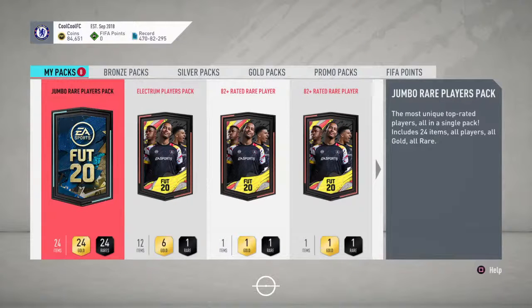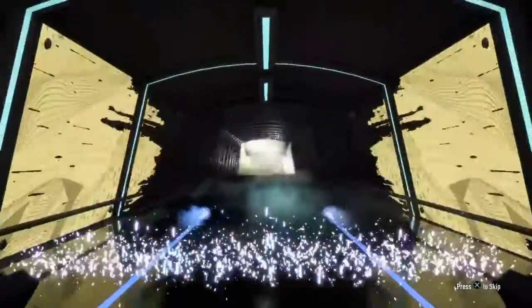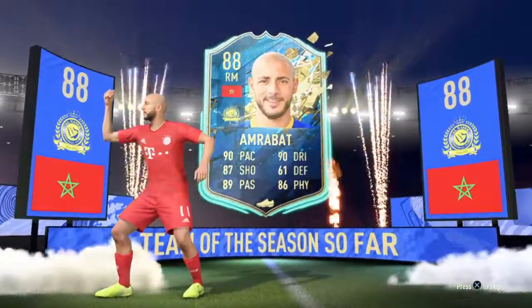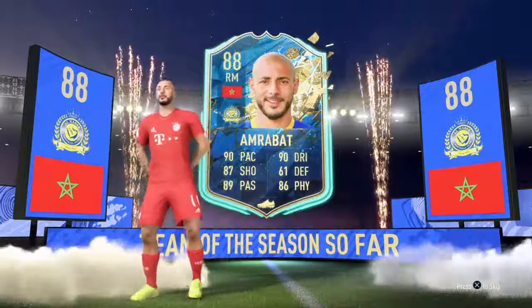Alright, here we go. Jumbo rare players pack. Come on, something big. Oh, it is blue. It's a walkout. Oh, it's that, oh, no, it's not. It's someone else. Nah, his play's good, but he's not. Amrabat. Oh, it's like in Malta, they have Rabat. Amrabat.